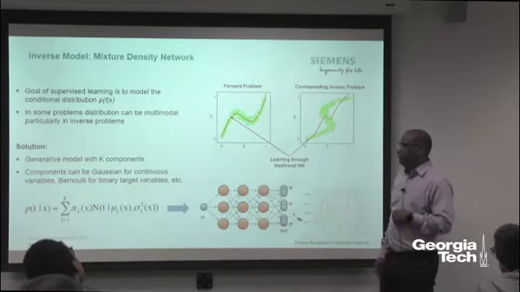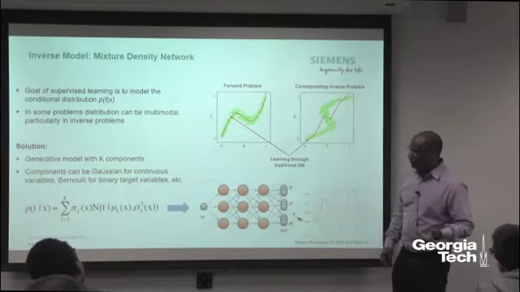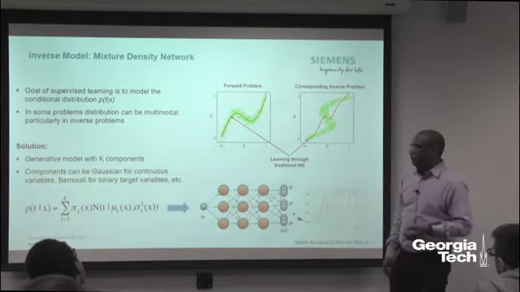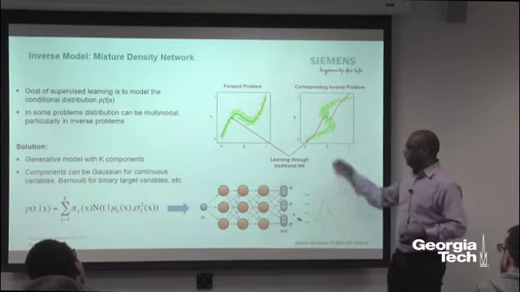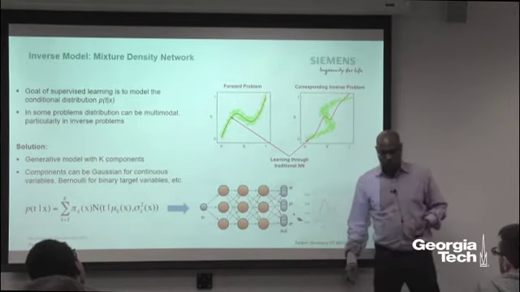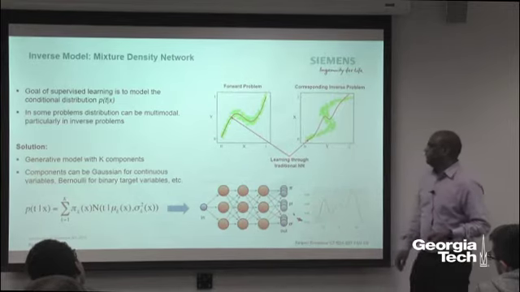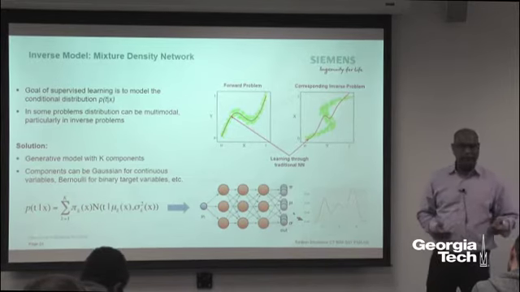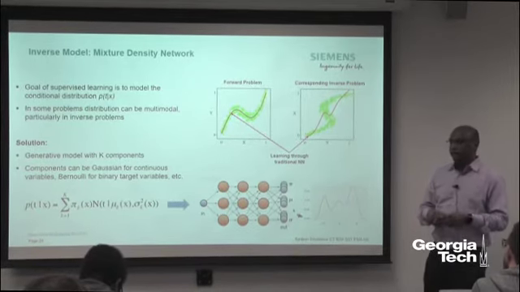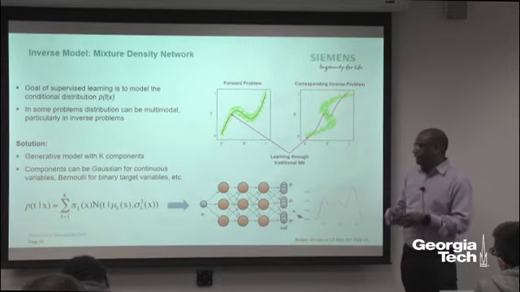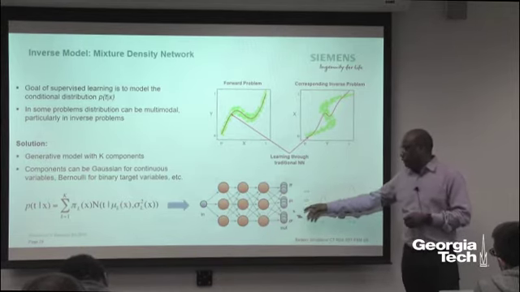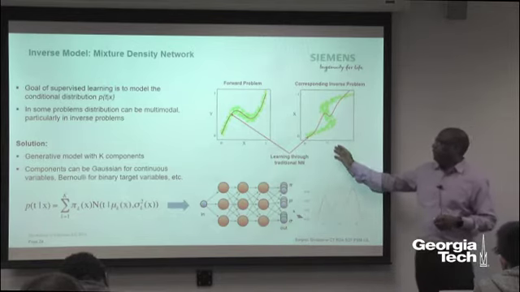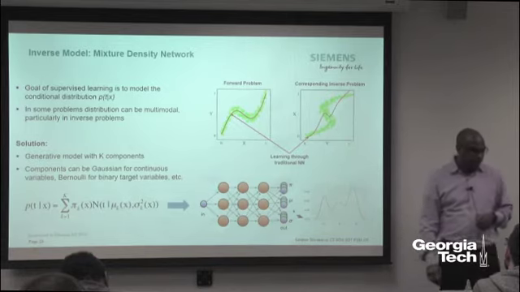So we basically try to look into different techniques to solve this problem. Here we just show one, which is mixture density network, but we also use other techniques like GANs to do the same job. But the idea there is that instead of generating a surrogate model or inverse model for this extremely nonlinear map, what we want to use is Gaussian functions. So you can select a set of Gaussian functions, and the goal becomes that you want to learn from data the mean and the variance of these different Gaussian functions, such that you can estimate the input given a certain number of outputs.